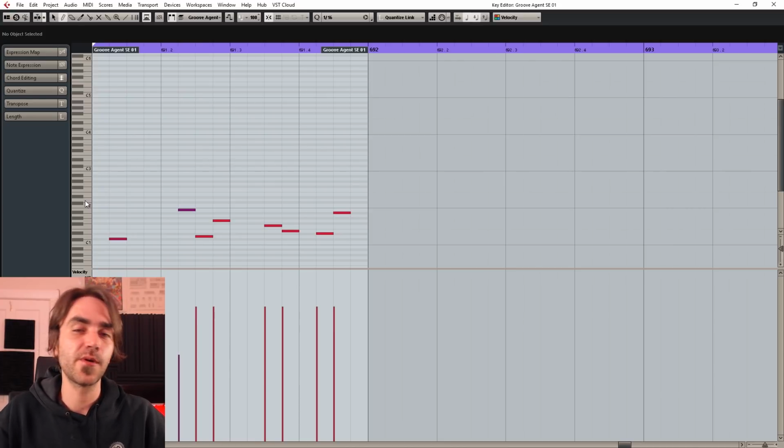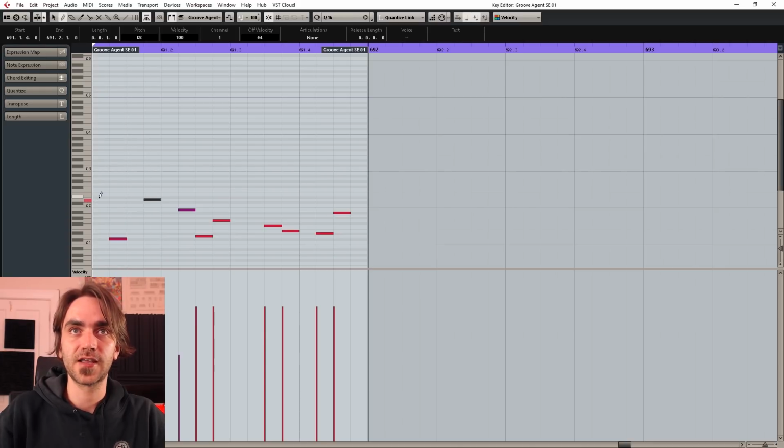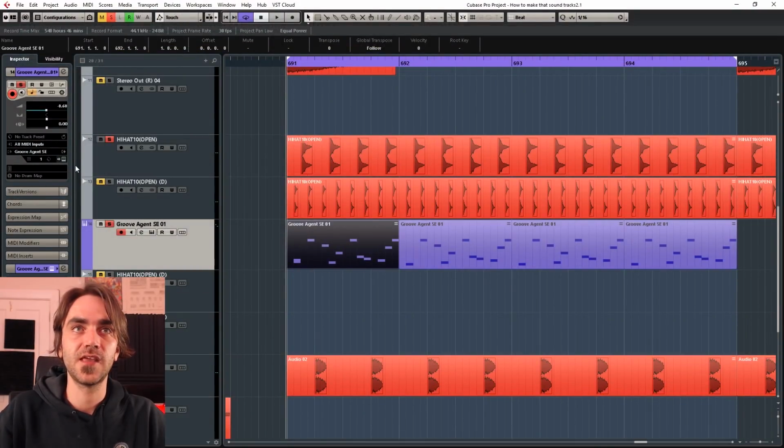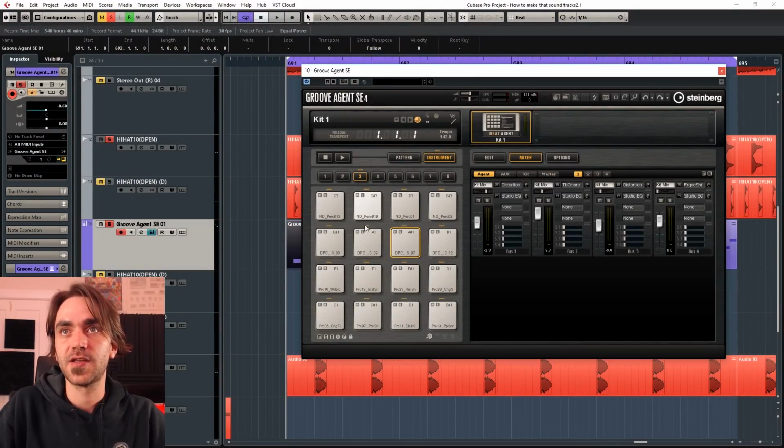This sample over here is pretty cool to use as, for example, something like a ghost note. But here, what we're going to want to do is alter the envelope of the actual sound. Once I've filled up a rhythm that's sounding good, I'll fill up all the other spaces with a single sample, say, for example, this guy. So here we've got a kick, here we've got a hi-hat, here we've got a snare. So here will be the missing space, here will be the missing space, here will be the missing space, if that makes sense. And then I'll jump over to the actual Groove Agent, I think it was this one.